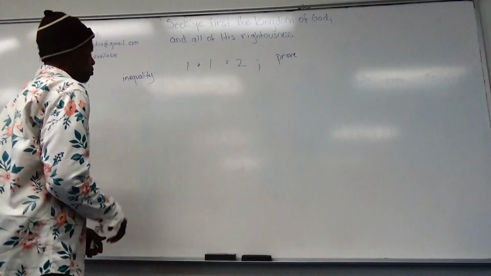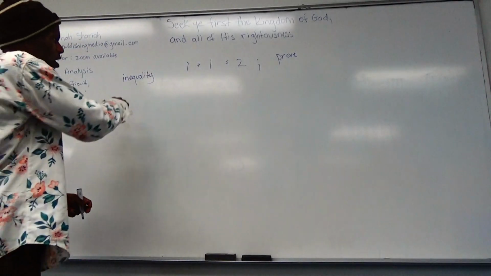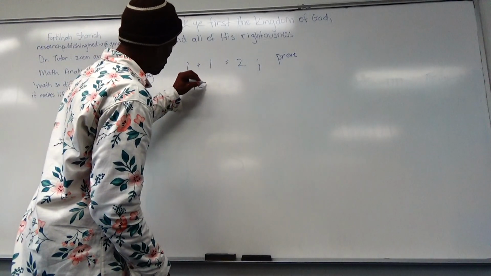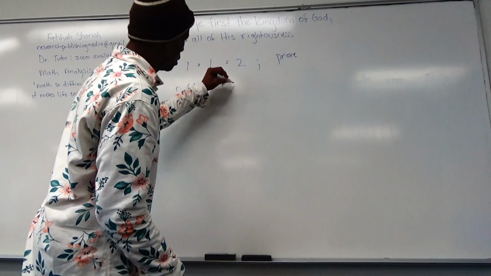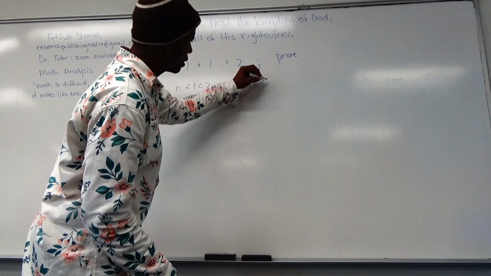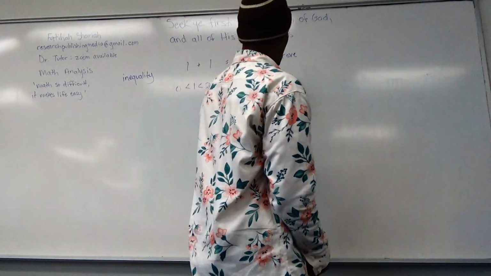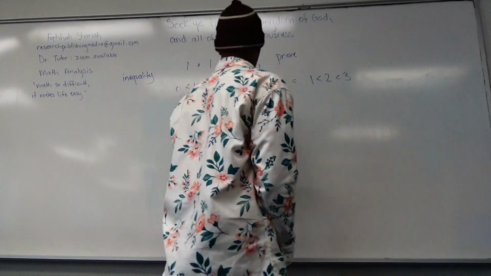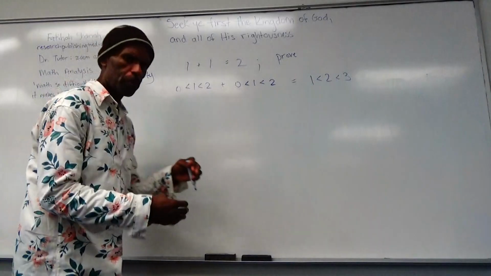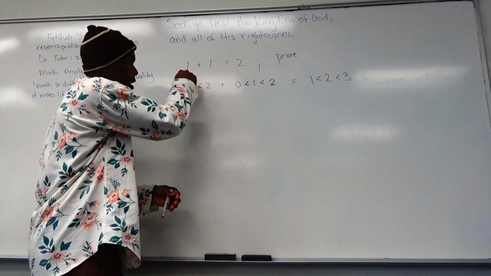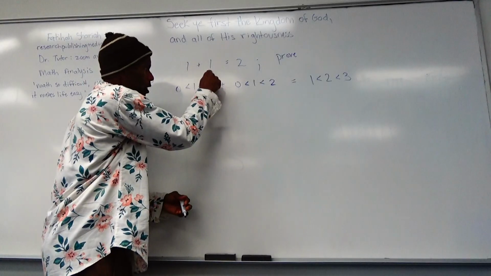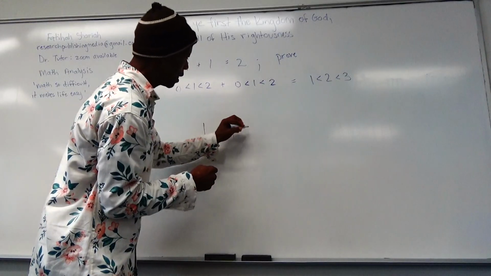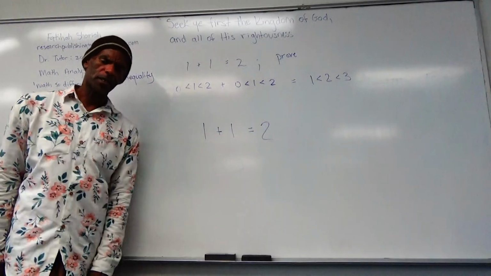So what we say is, we brought in the inequality. But before we even got into the inequality, we said that 0 is less than 1 is less than 2, plus 0 is less than 1 is less than 2, that's equal to 1 is less than 2 is less than 3. Okay, so then we said that that's putting a boundary on 1, it's putting a boundary on 2. Again, when we say 1 plus 1 equals 2, what are we saying?